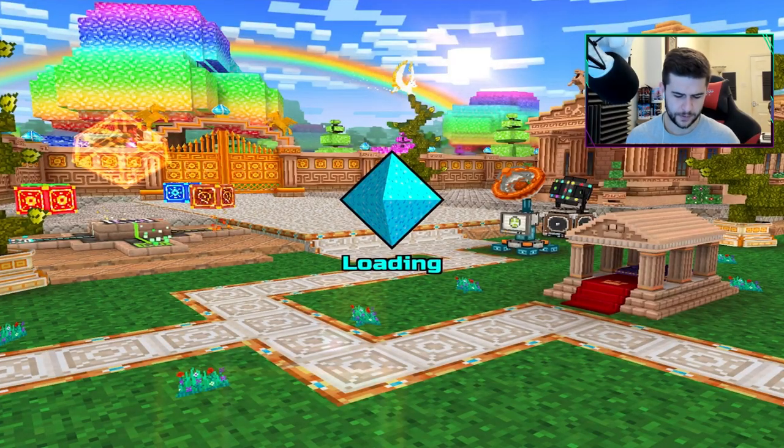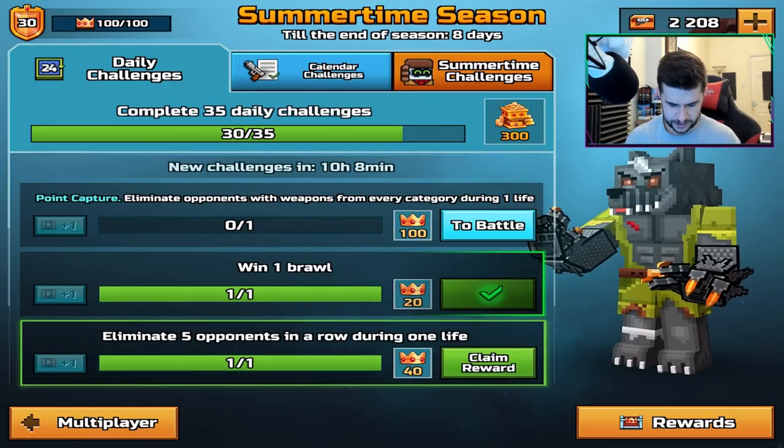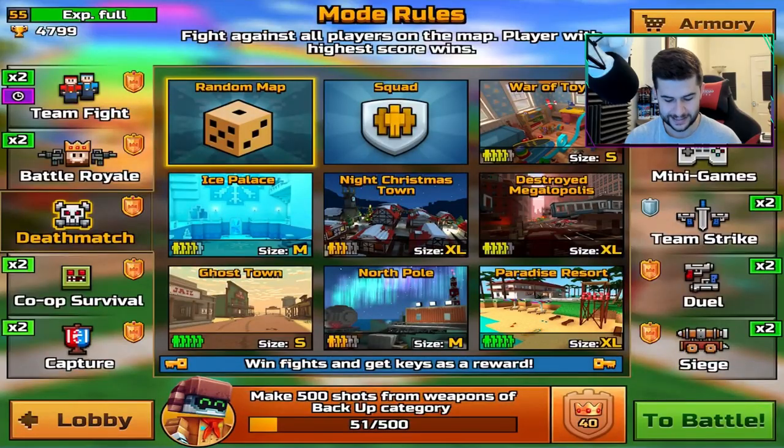Let's back out real quick. Did we get any challenges done? We did get a challenge done: eliminate opponents 5 in a row. This thing is crazy, crazy, crazy. It's going to make so many people mad.